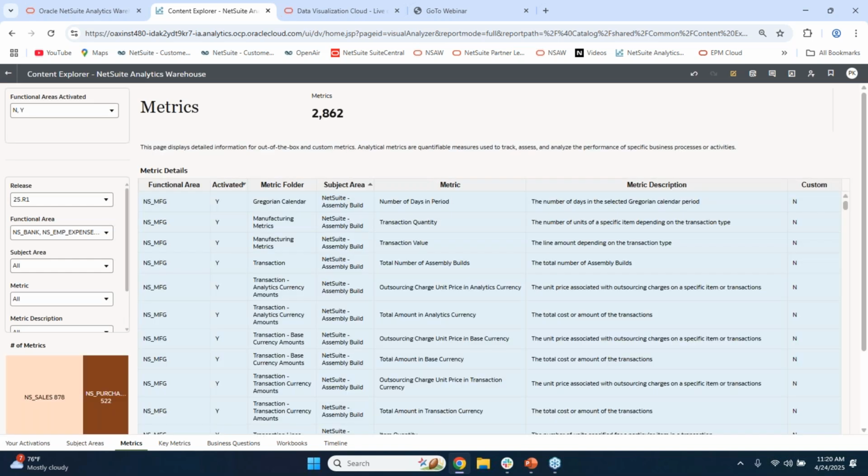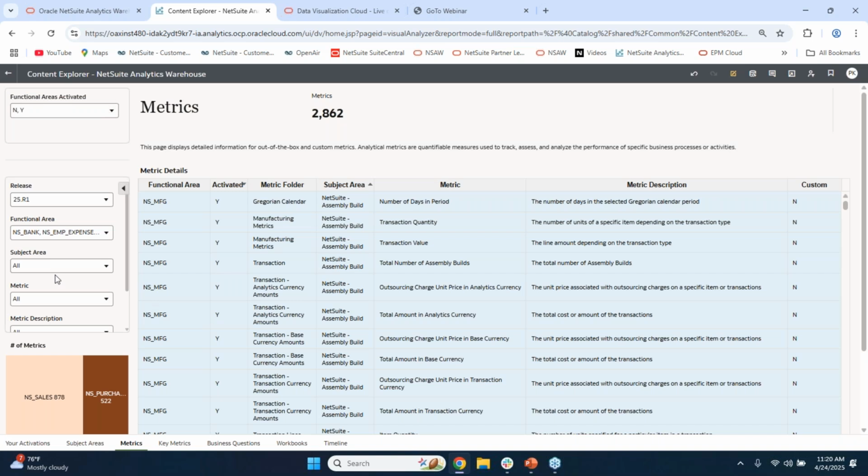The other thing, when we think about time to value, is that all of this is built out. When we think about the different metrics you're getting with the solution, you'll notice roughly over 2,800 metrics that come with NSAW.